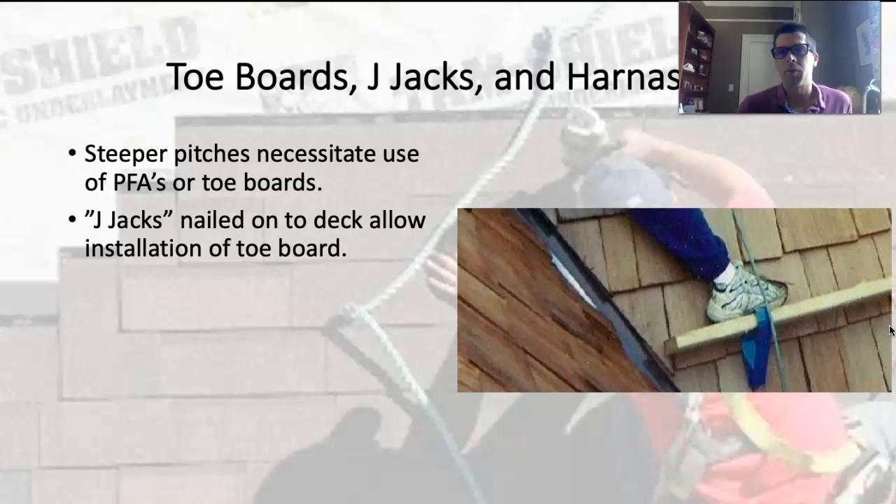There's a method where you start at the top and work your way down. You set J-jacks up, climb to the top, chalk courses to know where to land a course at the top, and high-nail that first course so you can come back and tuck shingles underneath it. You'd start with a course, high-nail it, work up to the ridge, put the ridge cap on, then jump down a section. Set up lower J-jacks, chalk lines, start there, high-nail that first course, shingle up until you connect with the course above. Pull up the high-nailed course, slip a shingle under, nail it down, and nail the other course as normal.